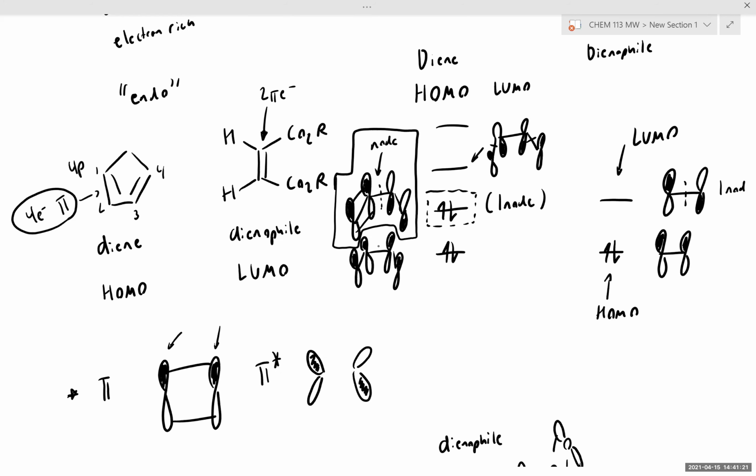So the more nodes we have, the less efficient orbital overlap we have, the higher in energy this molecular orbital will be. As we go up in energy in our molecular orbital diagram, the higher energy molecular orbitals have more nodes. Each time you move up to a higher energy molecular orbital, you see an additional node. Right? So here's our lowest energy molecular orbital, 0 nodes. Our second lowest energy molecular orbital has 1 node. And that's part of why it's higher in energy. Does that idea make sense?